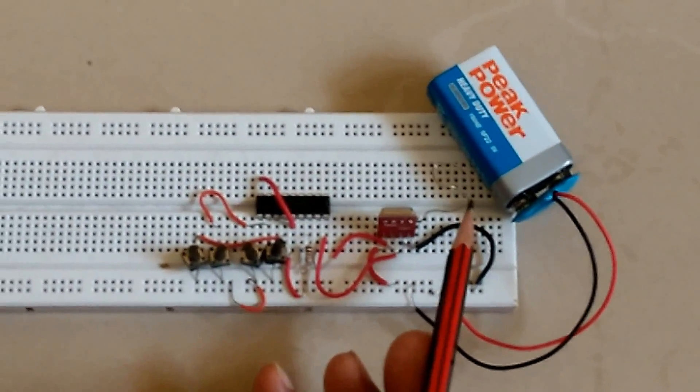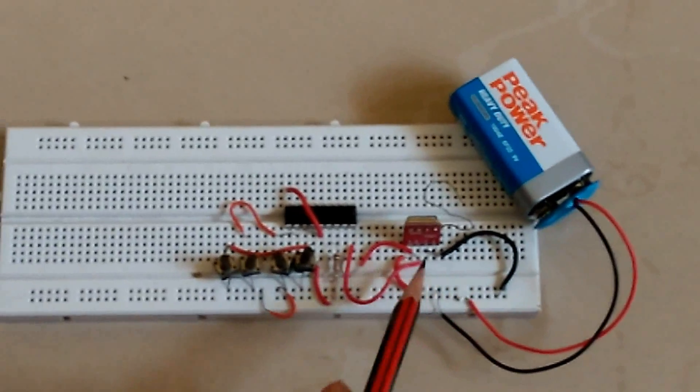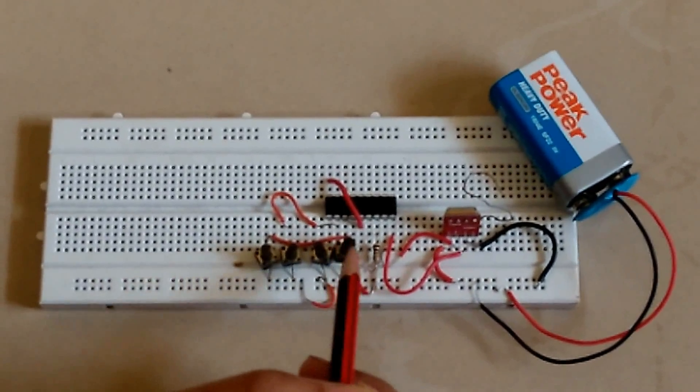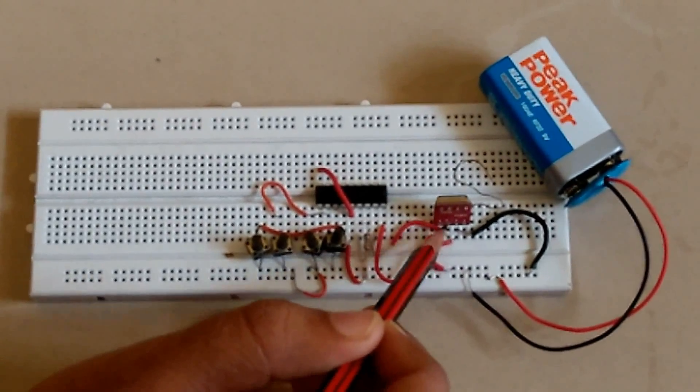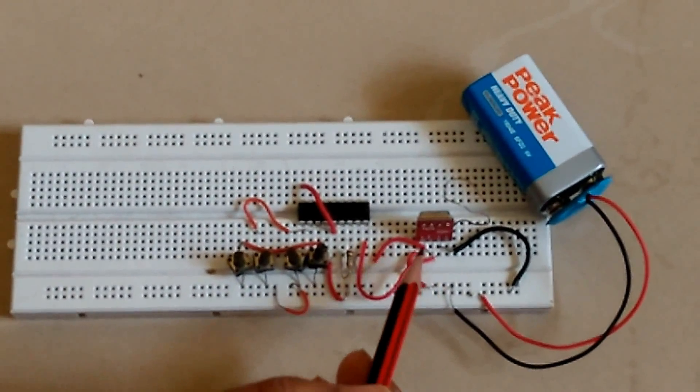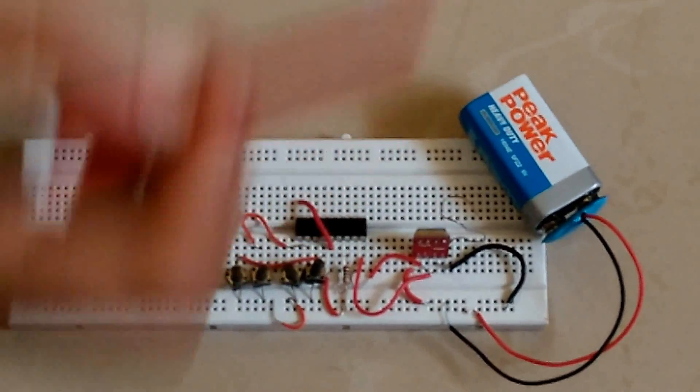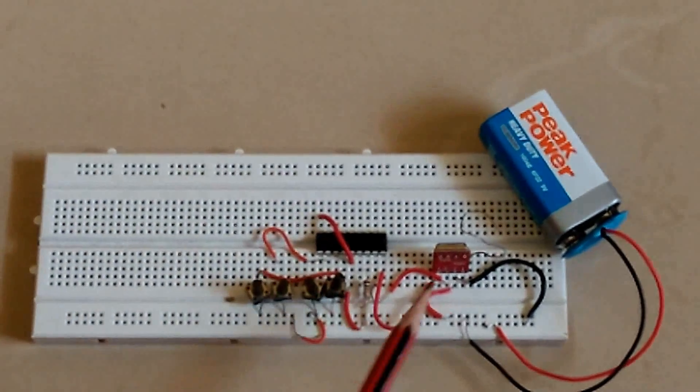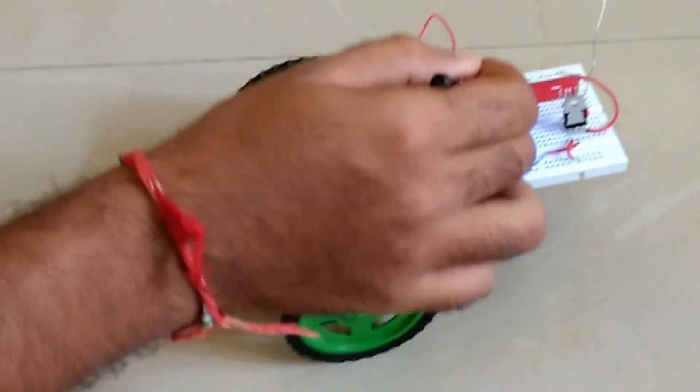We have connected all these with this data pin and this will be transmitted to this receiver. Now this data pin, you will get the output of all this at this data pin which is connected now to the decoder to decode what was encoded here.